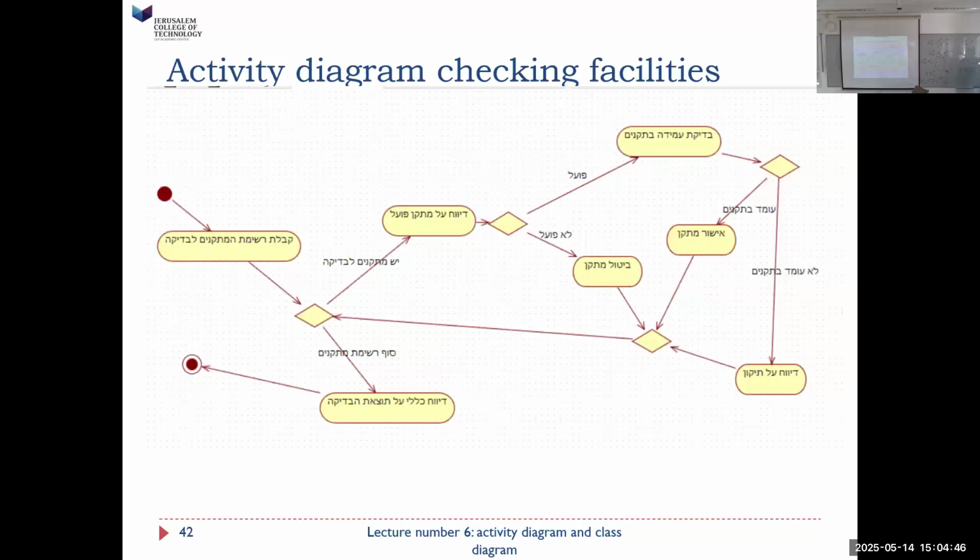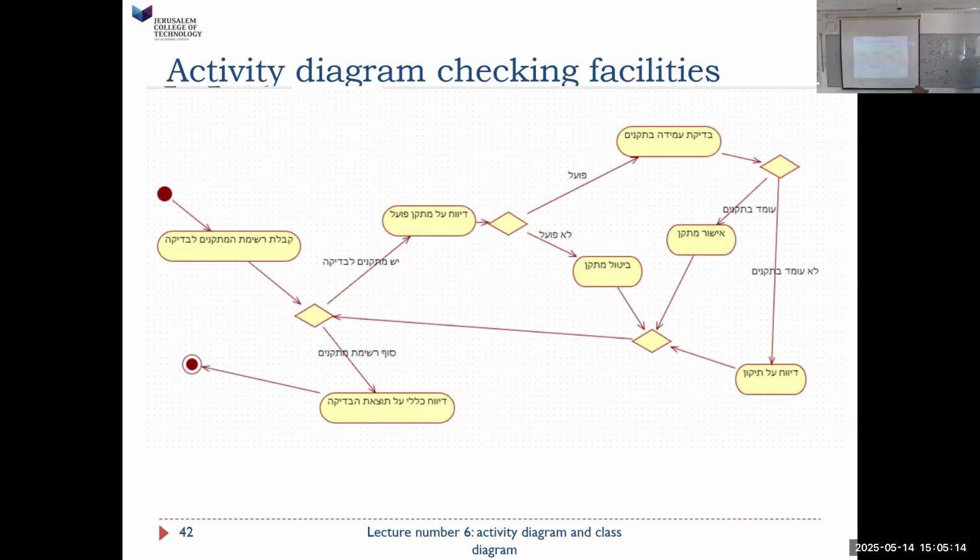There's another diagram. This is like if you have a school park and you have all kinds of machinery outside and you have to check it, see if it's working. So first of all, you get a list of all the school playground equipment.